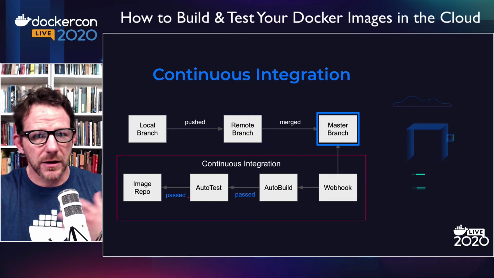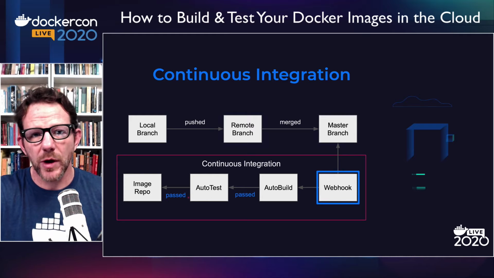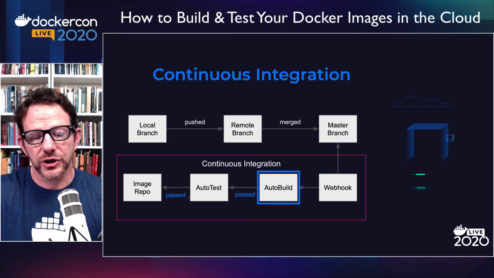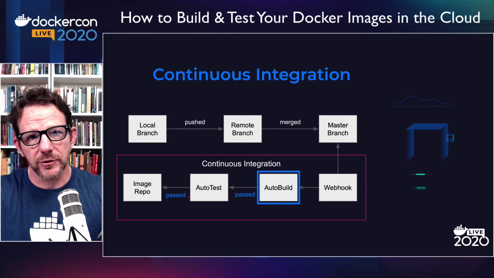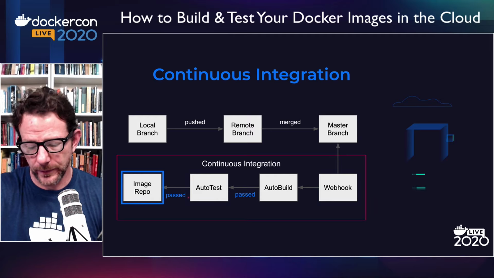And then Docker Hub is listening to the merges into master branch, and a webhook is fired and sent to Hub. Hub listens to that webhook, and then it will check out that branch. It will find your Dockerfile. It will build your image. Once that has passed, then it'll run your tests if you have them set up. Once all your tests have passed, then it'll push your image into the repo. So that flow is what we're going to be looking at today.